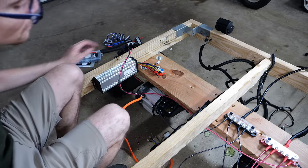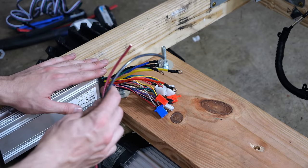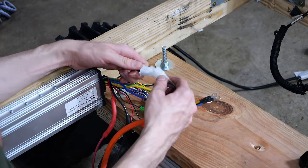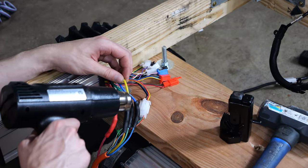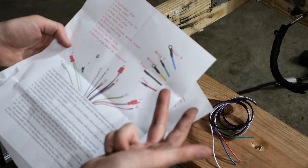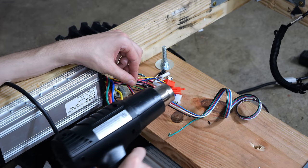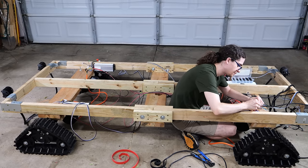And now for the fun part, wiring up one of these controllers. It's a little bit daunting, but you just gotta start with something. So I strip and crimp the power connections, I plug in the hall sensor, next up the three phase wire connectors where I crimp and heat shrink it all together, but there's still more to go, because I still want to connect the throttle, the brakes, and the forward and reverse switch. After a little while longer of attaching some more wires and heat shrink tubing, we finally had our first brushless controller hooked up. Only 3 more to go.